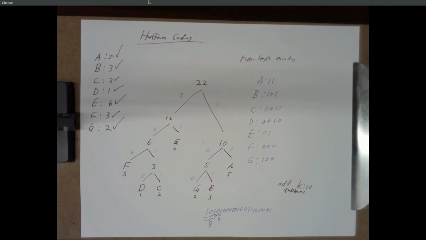And you can do this based on frequency of letters, you can do it based on frequency of words, you can do it based on frequency of arbitrary bit patterns. If you were coding a binary file and increment instructions occur much more than left shift instructions, you might find that that particular opcode occurs more often. Doesn't matter, right? So you analyze the file, you make your frequency table, you build a Huffman tree, you come up with the coding for each thing, you write the coding in the beginning of the file, and then you code your file using that coding, and that's your output file.